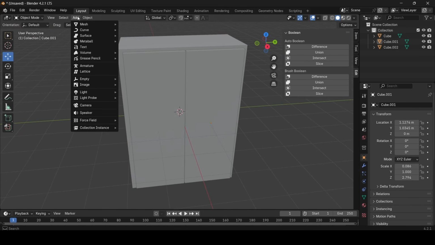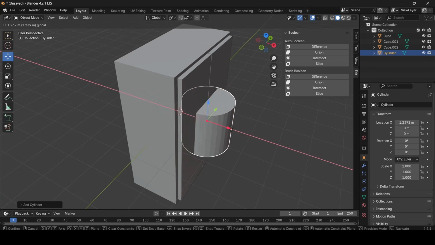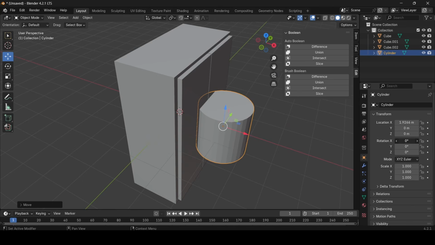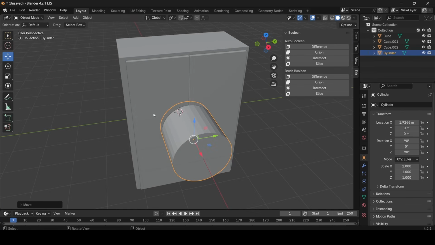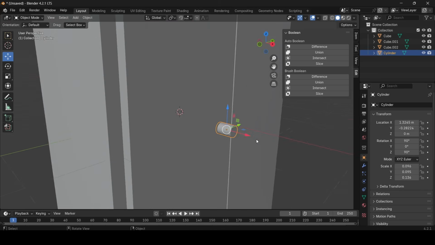So what I'm going to do is I'm going to go add mesh, cylinder. Then we're going to do our little knobs. Go rotate that, then rotate that. Alright, this is looking pretty decent.